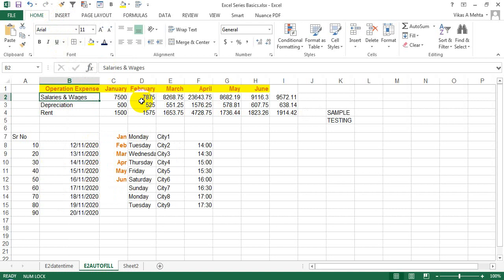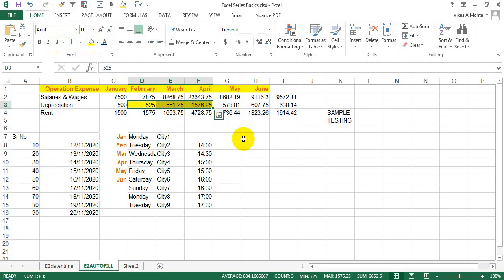And if you want to, let's say I have made this yellow and I want to just roll it back, just press Ctrl Z. Ctrl Z is nothing but undo. Now if you want to redo this, you want to again make it yellow, you can press this or you can just press Ctrl Y. Okay, so Ctrl Z and Ctrl Y basically give you an option to undo and redo. Thank you.